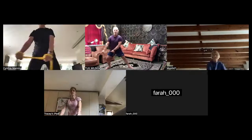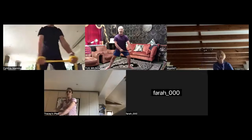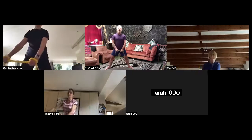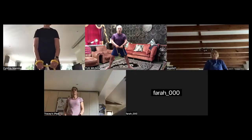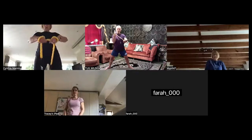Straight leg, straight leg, straight leg, straight leg. And two, and one, and hold that there. Rotate those shoulders forwards. Good. Okay. Coming out two, shoulder width apart.